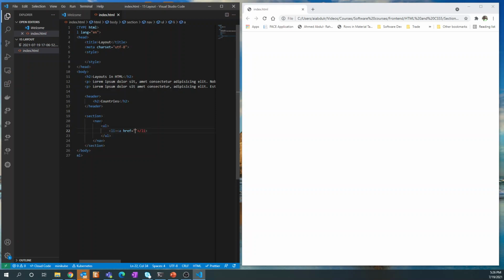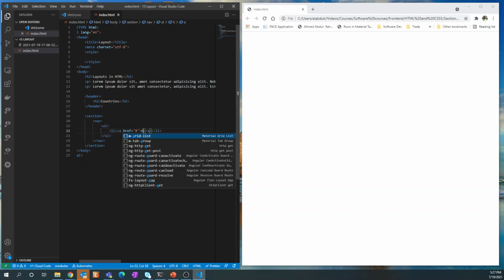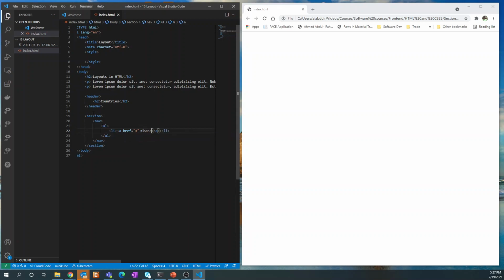So I'm just going to put in a hash, and then just put in Ghana, and I'll just have a couple more. I'll put in India, and then maybe a final one here, Portugal.